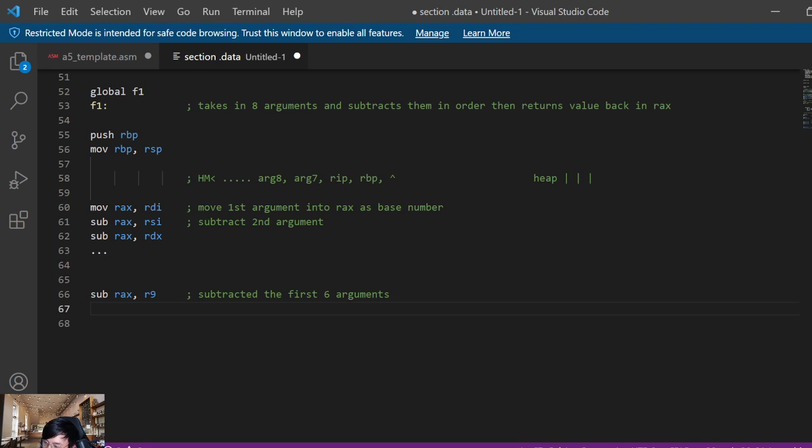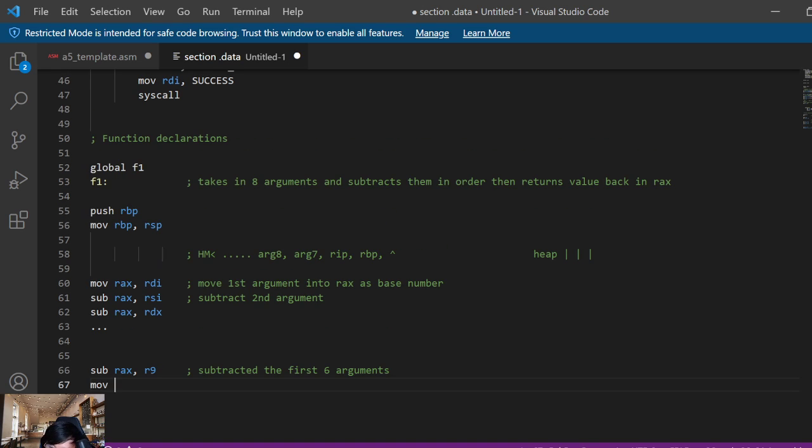Then we can do something like pop, not pop, can't pop yet. So we know that argument 7 right here is 2 blocks away, right? So 16 addresses away is argument 7 in memory. So we can say move, we already used these registers. We only need to push RBP if we're going to use stack dynamic locals. So the standard says use this convention when using stack dynamic locals.